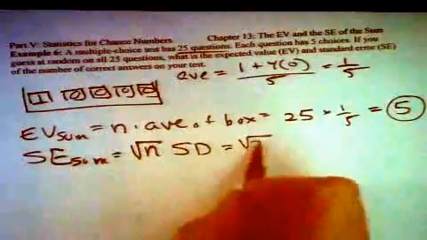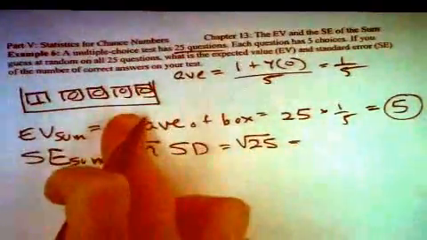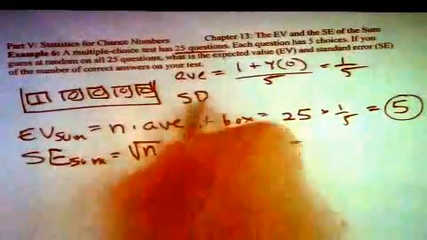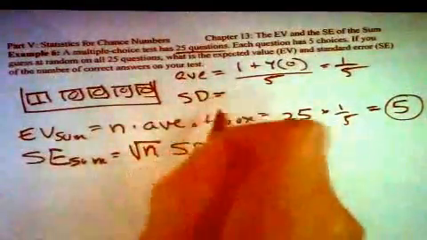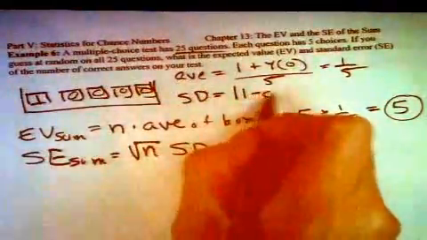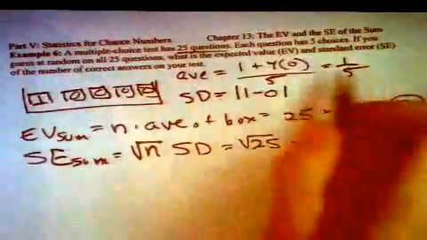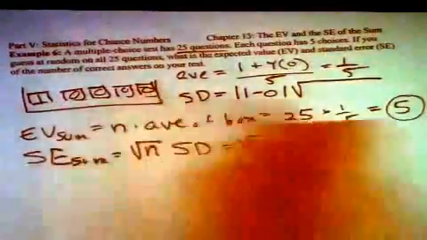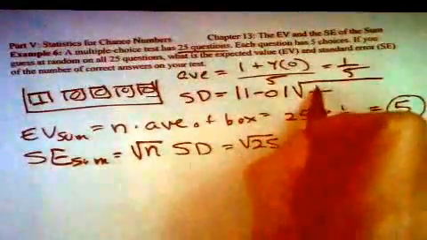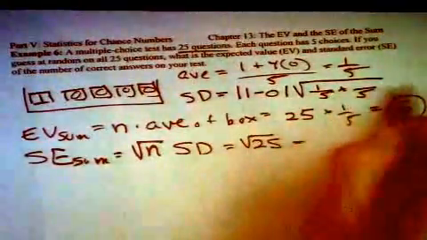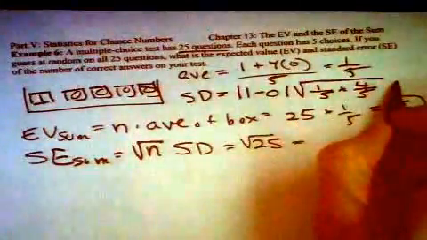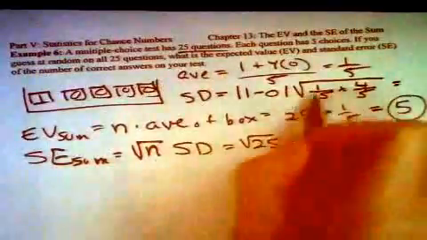So that's going to be the square root of 25. Oops, standard deviation of the box. Now you might think, whoa, that's really hard to do. But it just has 2 tickets. So we're going to subtract the absolute value of 1 minus 0, that's just 1, times the square root of the fraction. There's 5 tickets total. So 1/5 times what? Times what? 4/5.